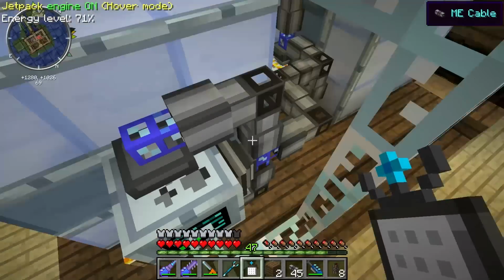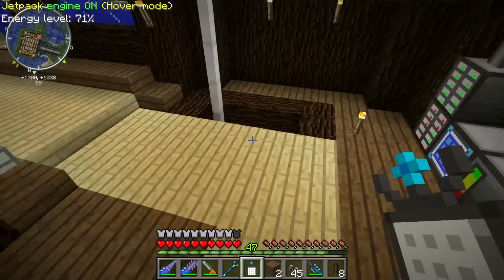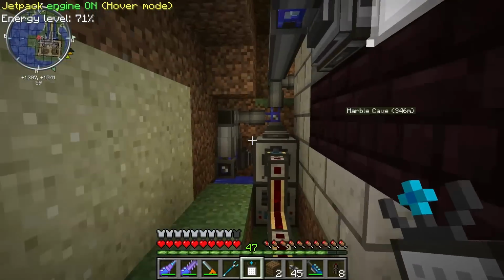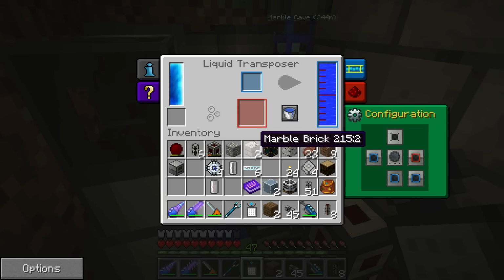Or I mean, if you're hooking up an export bus. But that's not a problem, because if I wanted to use the water with that, I could just use cells. I could use water cells in a similar fashion. See, I have this thing set up over here. It's an aqueous accumulator hooked up to a liquid transposer.